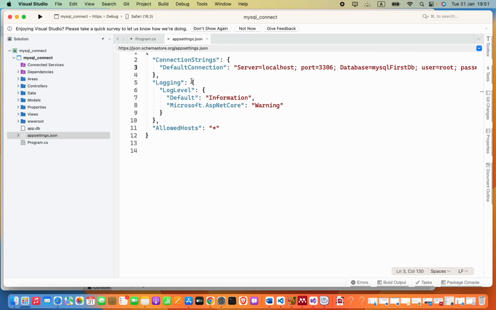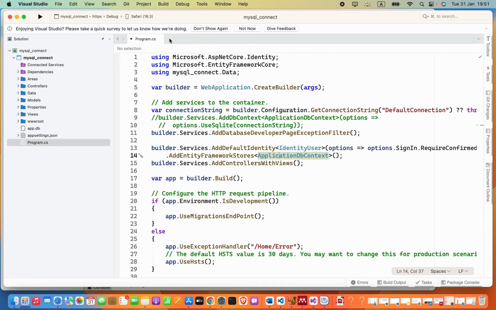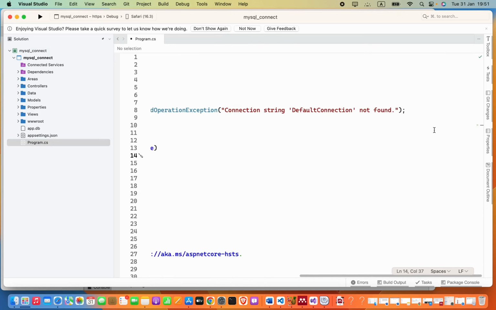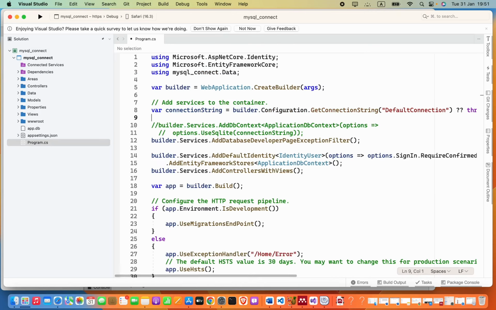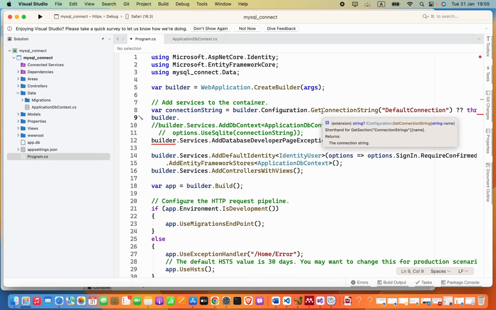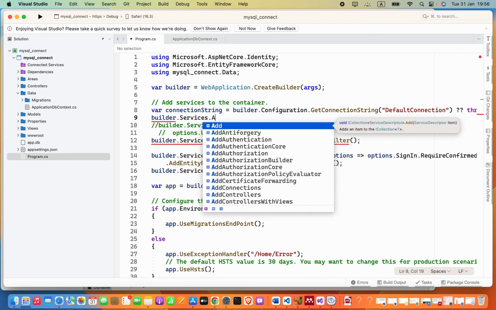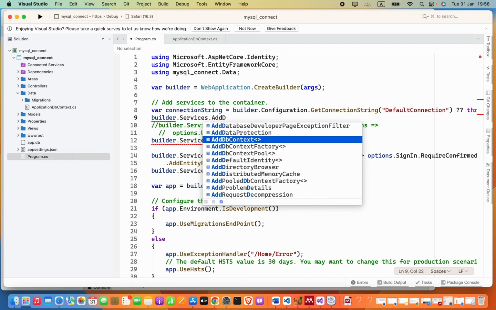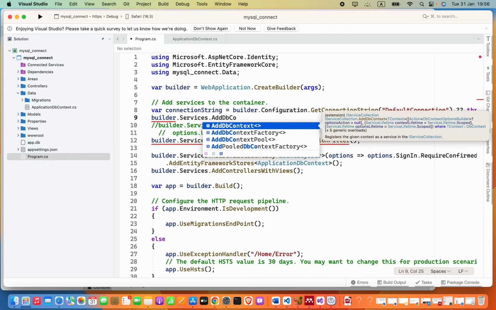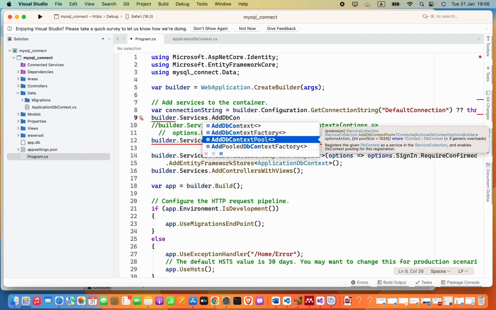Now we can close this, and then here what we have to do, below this connection equals builder.Configuration.GetConnectionString, I will go ahead and say builder.Services.AddDbContextPool.